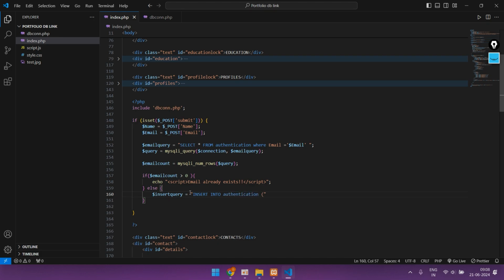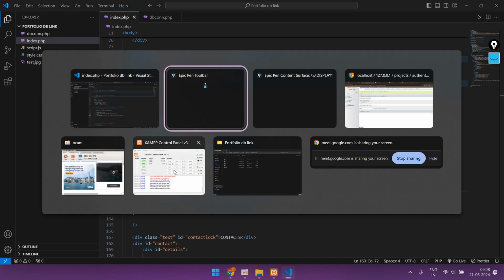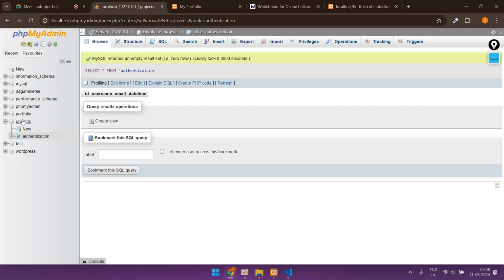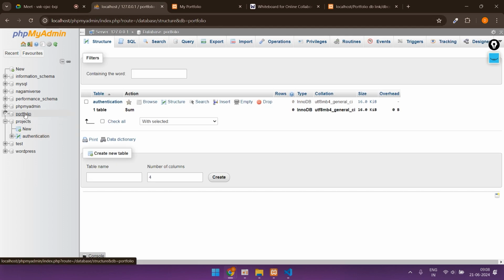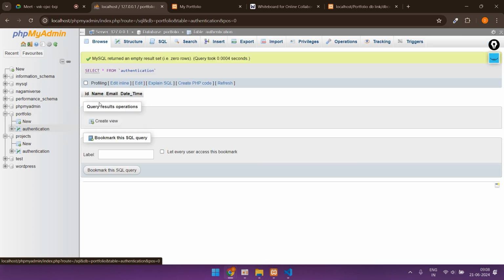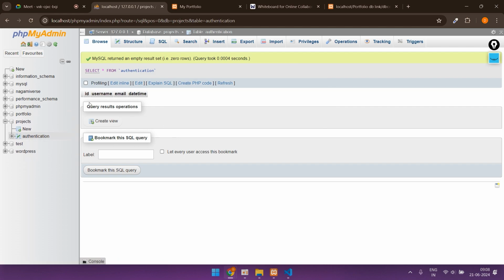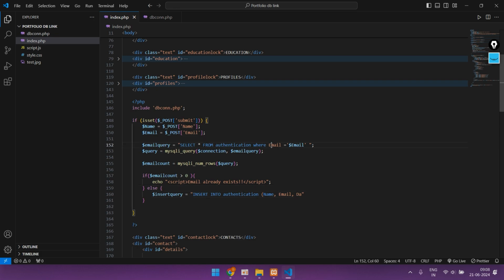So where are we going to insert? The first thing is name, the second thing is email, and the third is date and time. We're using small letters.